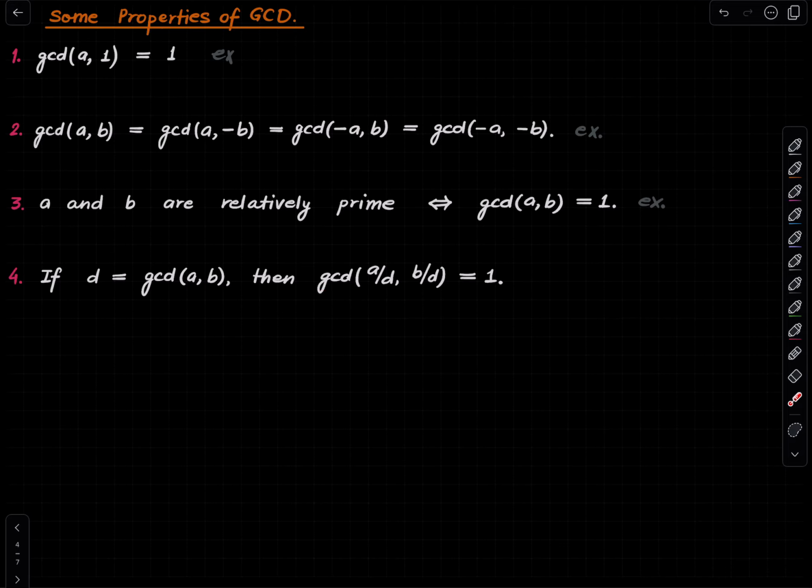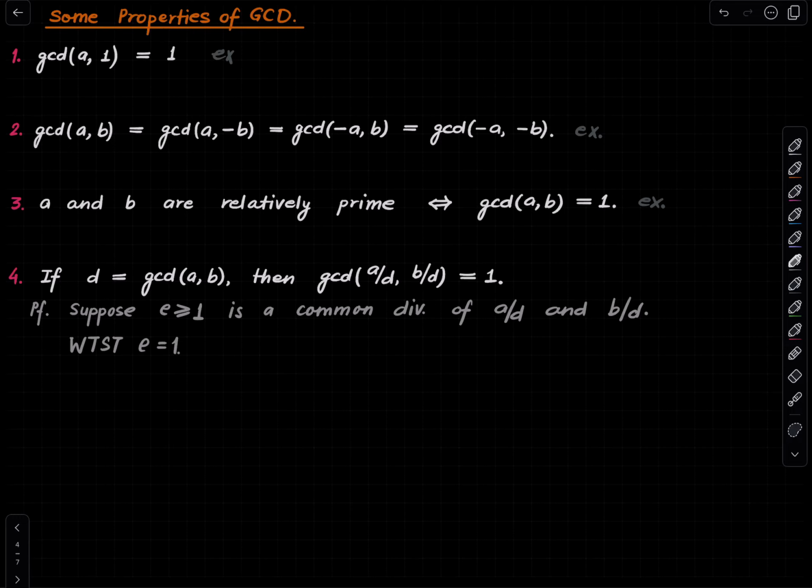And what we are saying is that if you divide out by the GCD, the GCD becomes trivial. It is a simple statement, but let me prove it. Okay. So suppose e greater than 1, and by e I don't want to confuse you with Euler's number or anything. e is just supposed to be a positive integer here. Suppose e is a common divisor of a/d and b/d. We want to show that e is equal to 1.